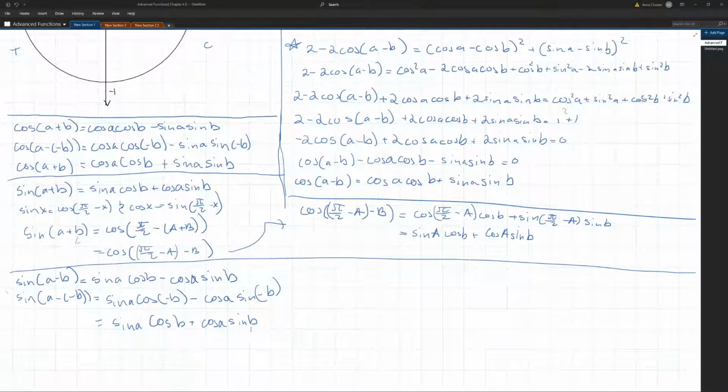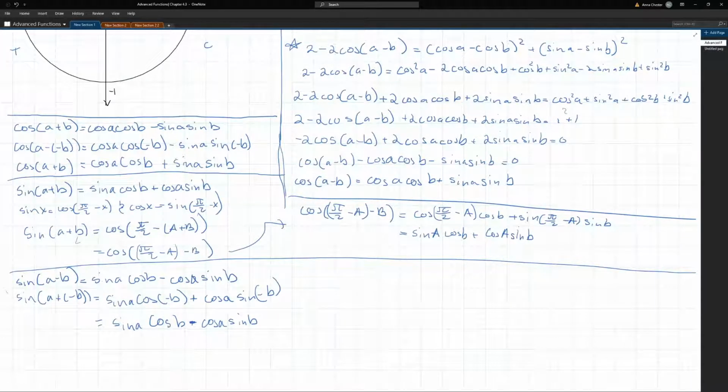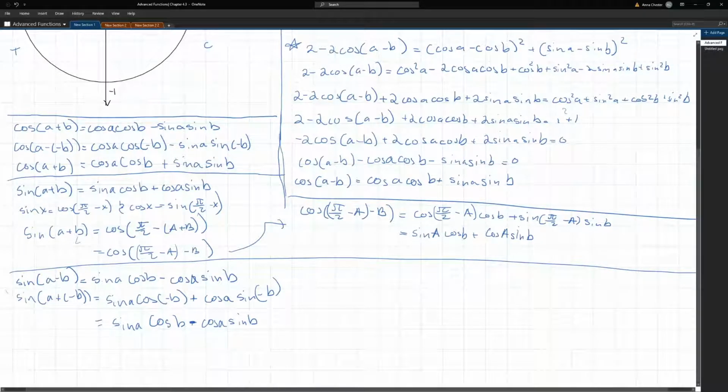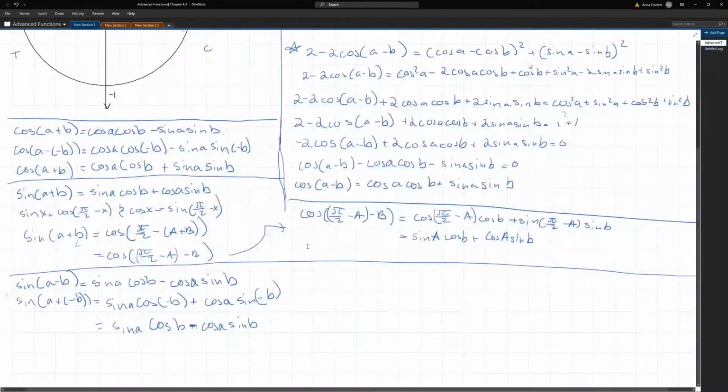Sorry, I noticed a little mistake that I made. Over here, it should have been a plus, and I didn't make a plus, so let's redo that. So this should be a minus, and over here it should have been a plus. Sorry, that was a very dumb mistake of me. But again, the principle stays the same. With these, we have found four of our main formulas.